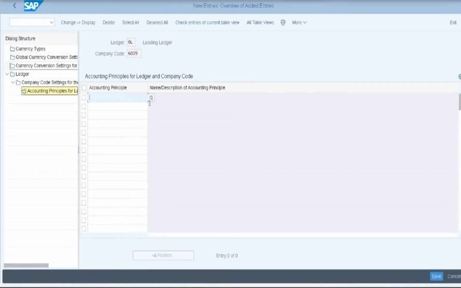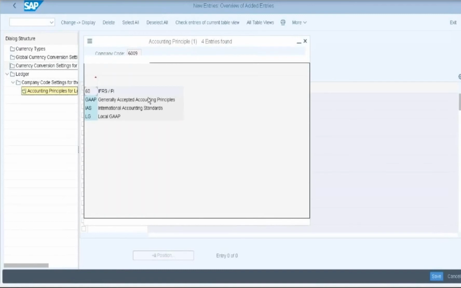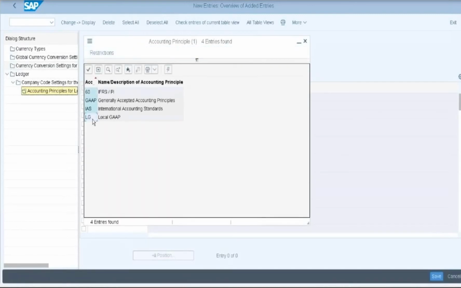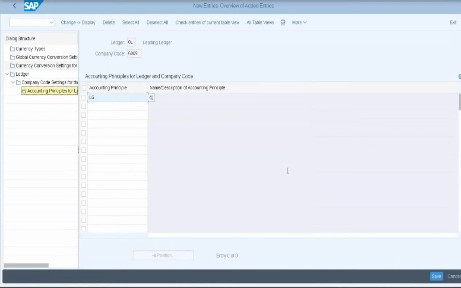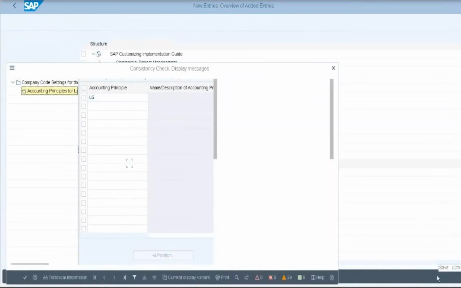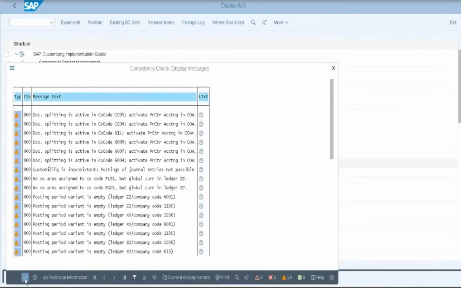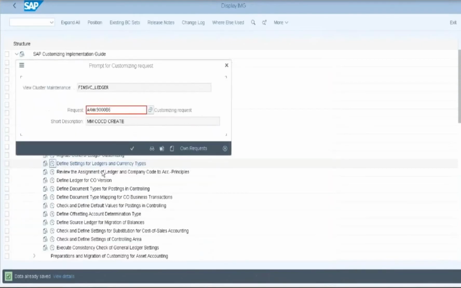Click on search. Double click on LG. Click save. Click continue. And click continue. Data was saved.